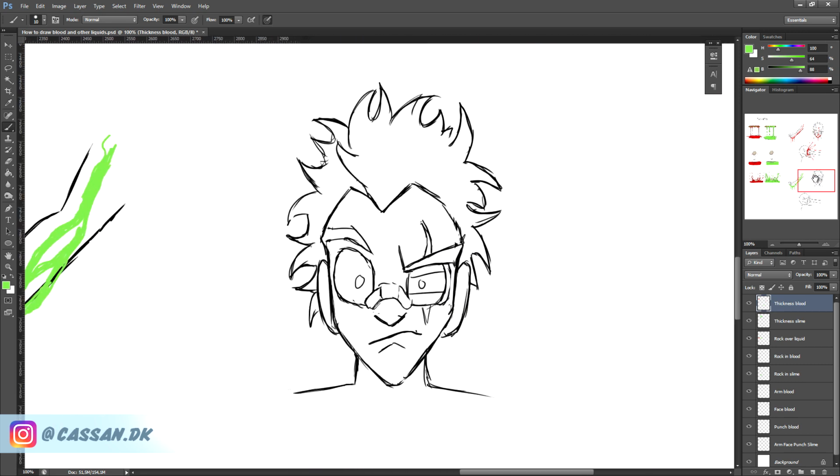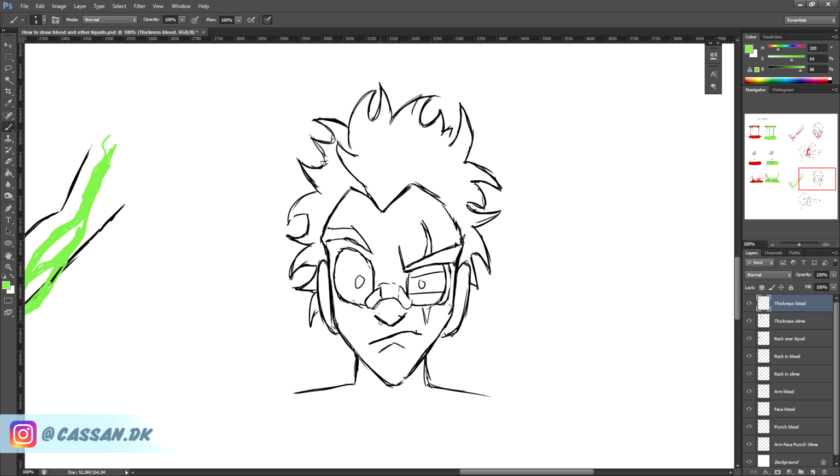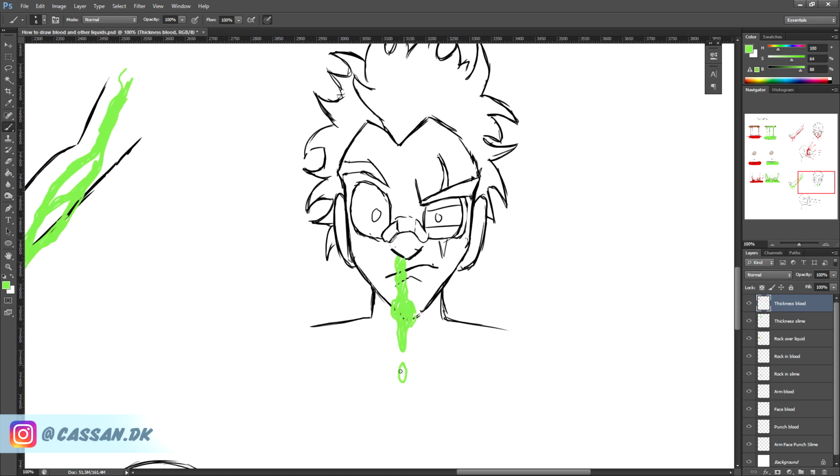Moving on to the face. Let's do the same thing. I imagine this guy has a cold and he has a bit of a runny nose. So it's gonna run something like this. Thick lines out of the nose, down the chin. Just like we had on the arm. And it's gonna be hard to let go of the rest of the slime, but it does have one drop like this. Plop.